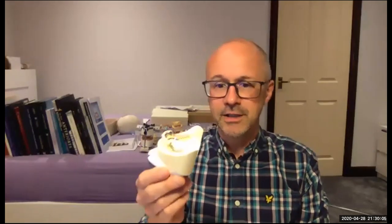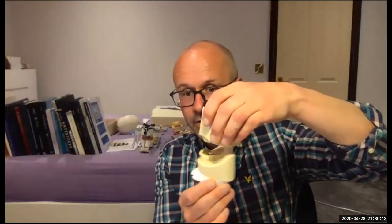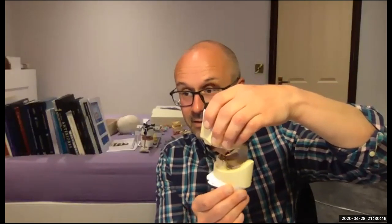So I use Gothic arch tracing for both full fulls and for some partials. If I'm reorganizing the occlusion for a patient for a partial denture situation, say they're needing a lower freehand saddle, and at the top they're edentulous, I'll use a Gothic arch for this. It's brilliant for that. I use Gothic arch tracing for my fulls for implant overdentures and so on.